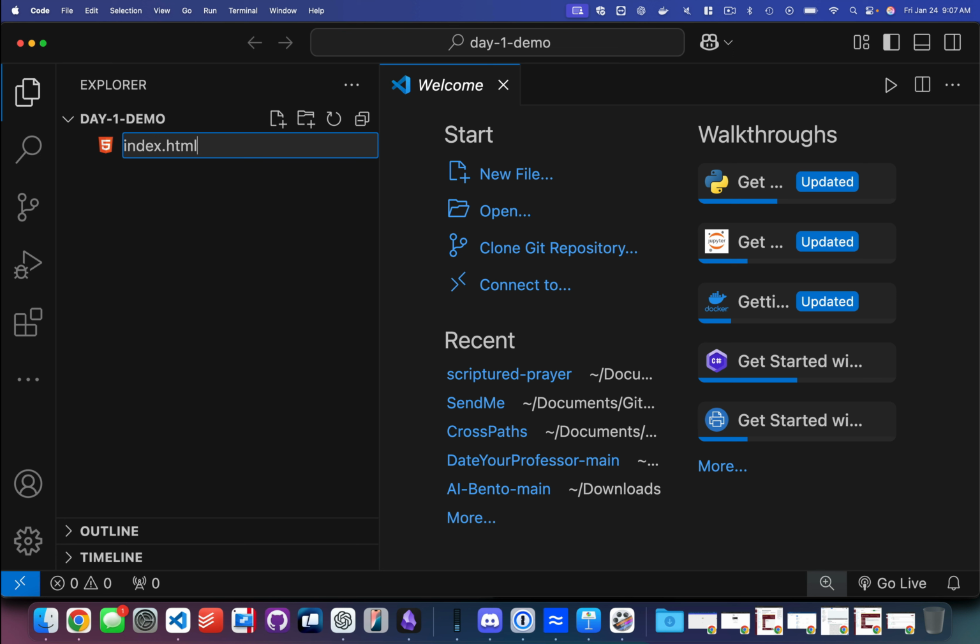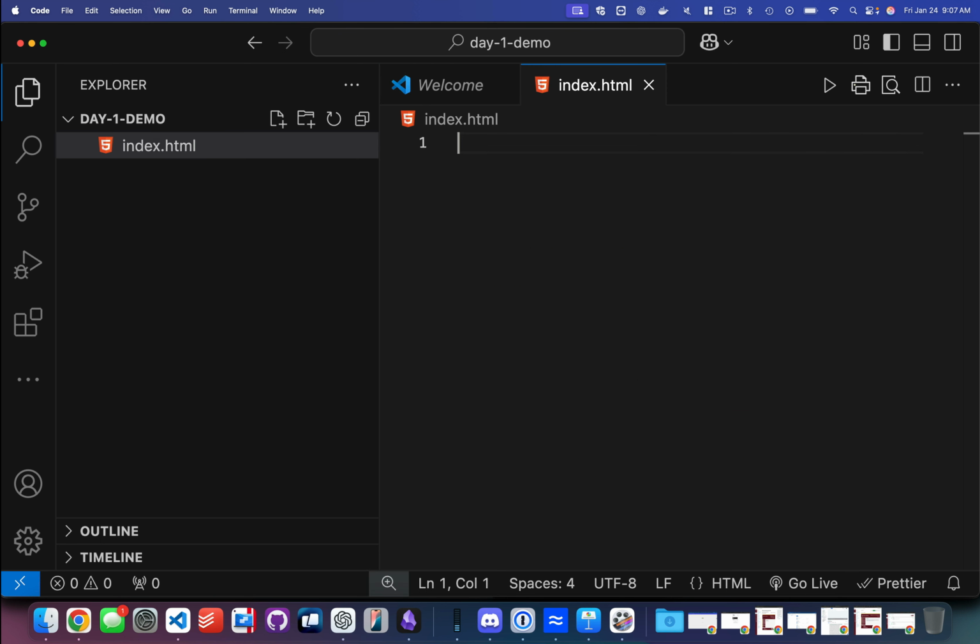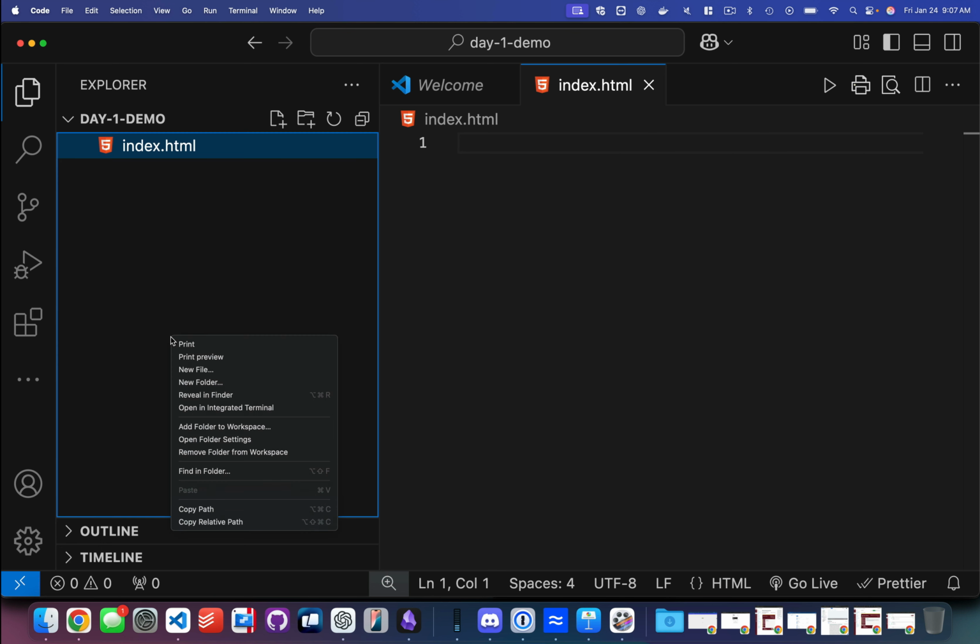You with me? Sometimes students run into issues with this when they think things should just work because it worked on my computer. If you name this Back to the Future.html, you can make it work, but you have to type in the whole thing. Well, I guess we'll cross that bridge when we get there. I'm going to press Enter, and now I have created this index.html. Did you follow that process? So just right-click, New File.